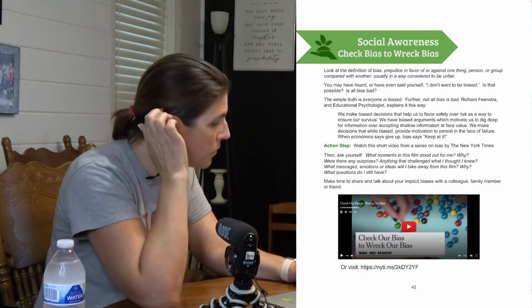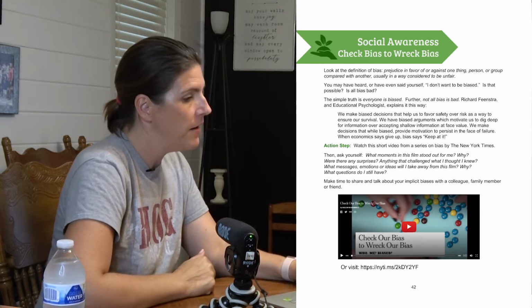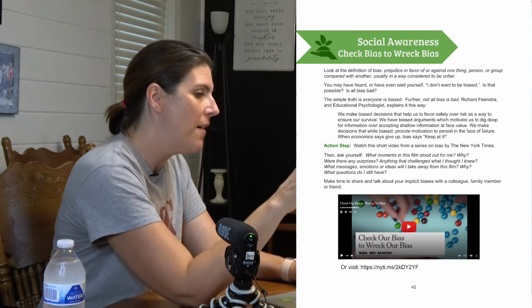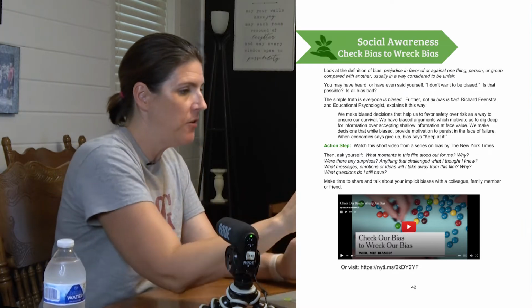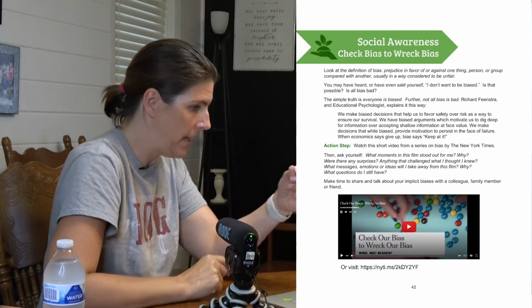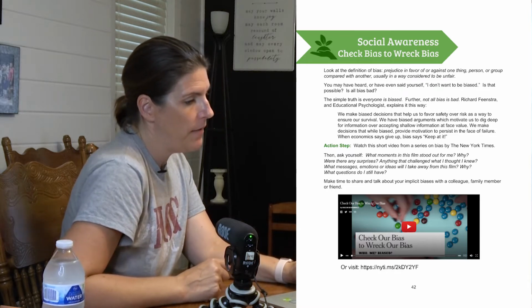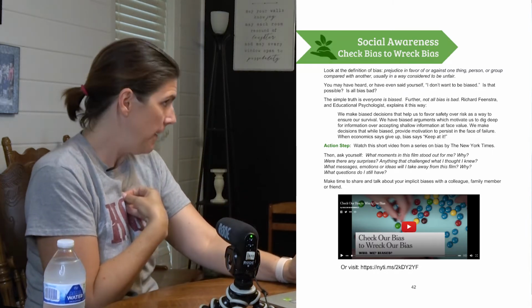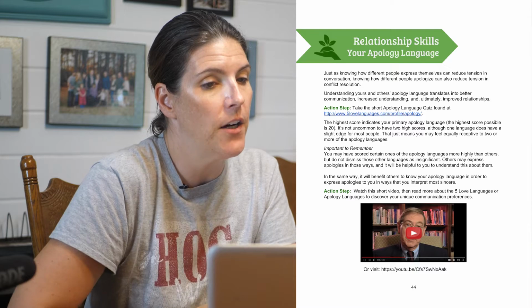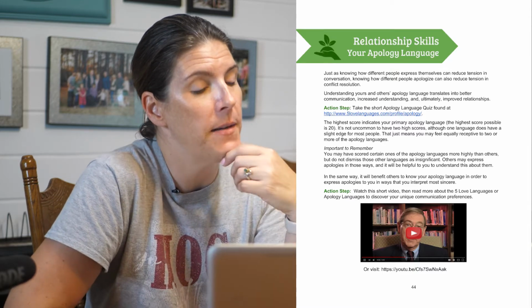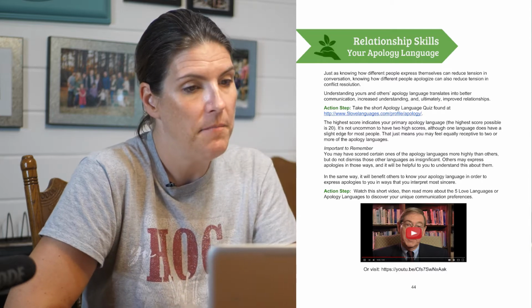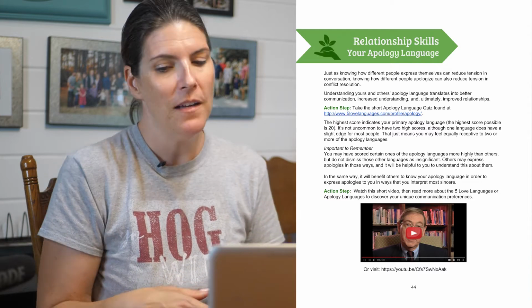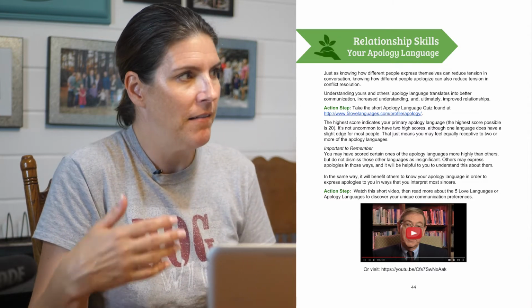So we're going through all of these things. There's that bias I told you about in the social awareness. There's a video there to check your bias at the door, if you will. And when you have the virtual information, there's a link that will work, or there's the tiny URL that you can copy and paste to get to that information. Okay, so again, this is all things that you can do self-reflectively as an educator. For relationship skills, it's learning your apology language, so that when your students are interacting with you, you can understand why it's easier for me to, like Becky came up to me and said something, and I was able to let it go.